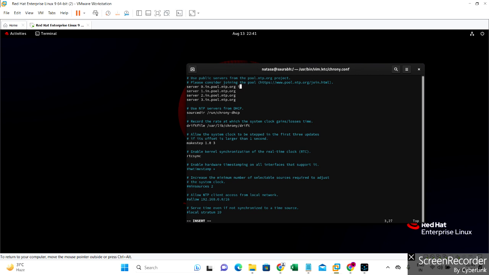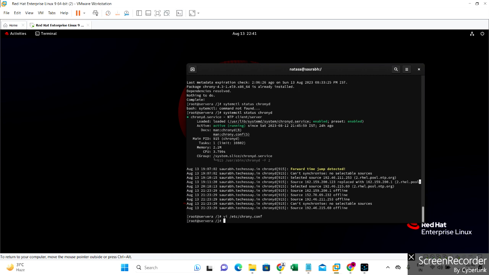And then here you can just write iburst, so that it will synchronize very fast. It basically forces it to synchronize fast. That's why we are using iburst here, but this is optional. If you do not use the iburst option, it will take a long time. So just :wq, and here we have configured our Chrony NTP server.